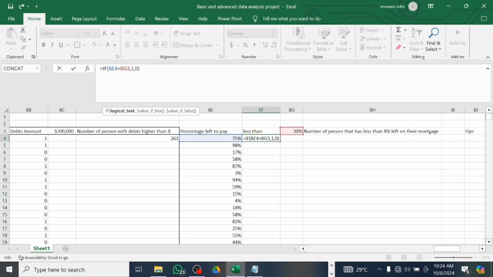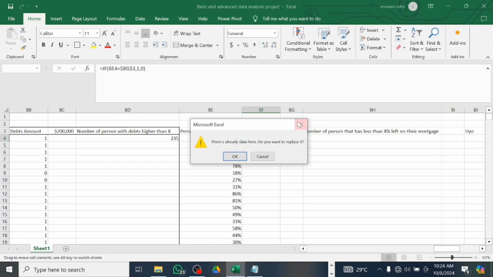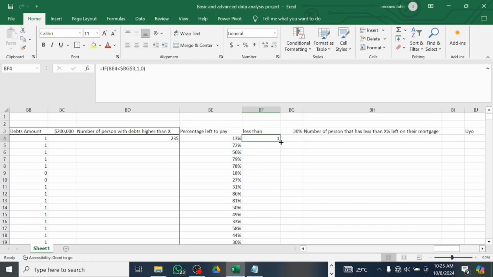So to do that, we use the dollar sign, using shift and dollar sign, and you lock it in between the letter and the number. So we have locked it. Click enter, and now we can drag it down and you will not have an error.